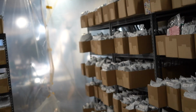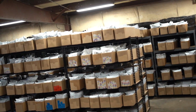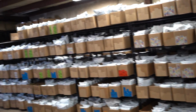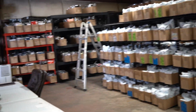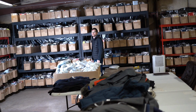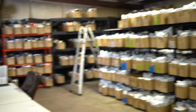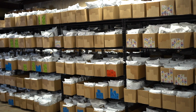1547. All right, just a quick little tour. We have over 30 of these shelves. I'm not sure the exact size of them. Tony, do you know what size the shelves are? No. The ones in the back where he's at right now are a little taller. We need a ladder to get to those. Not me. Well, I do because I'm a little shorter.